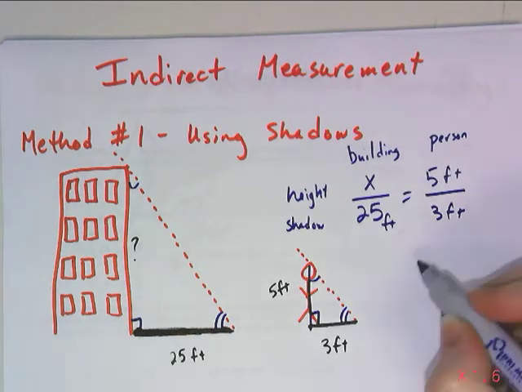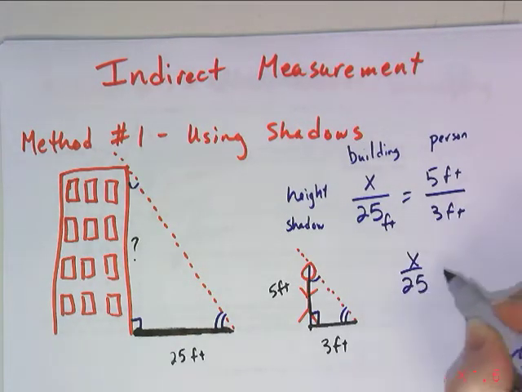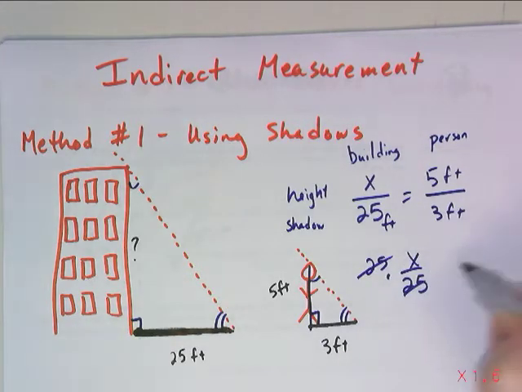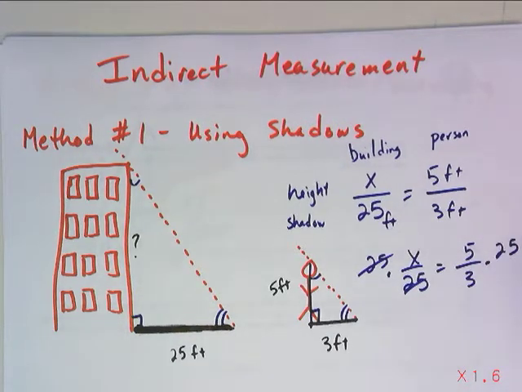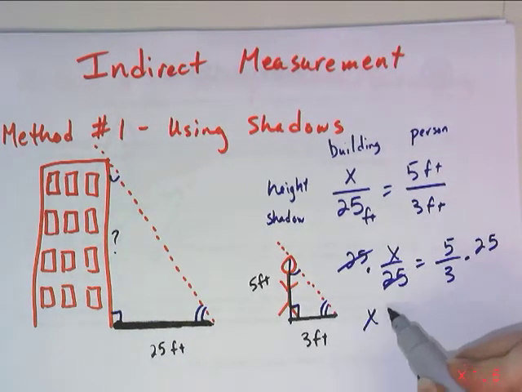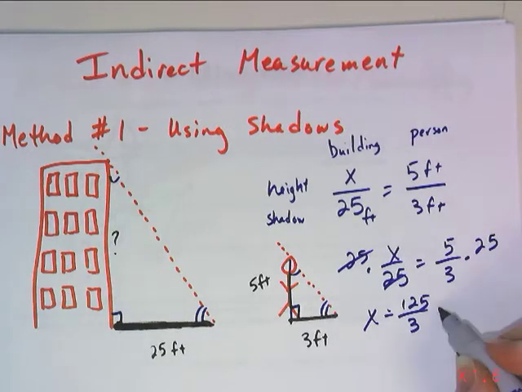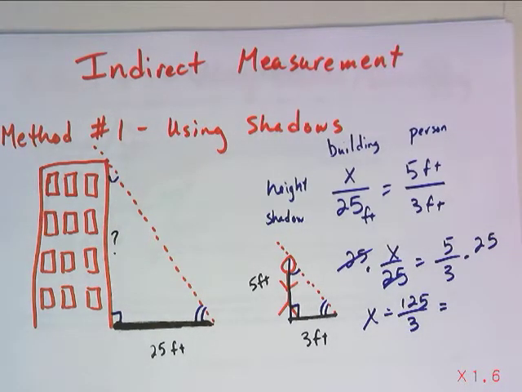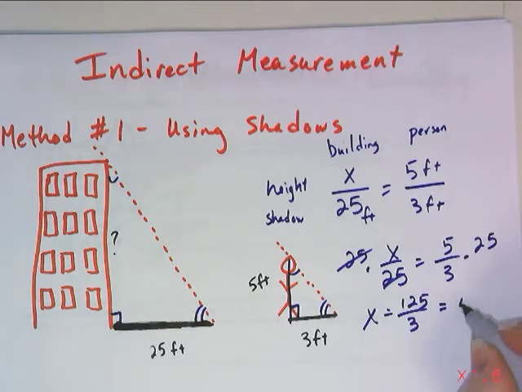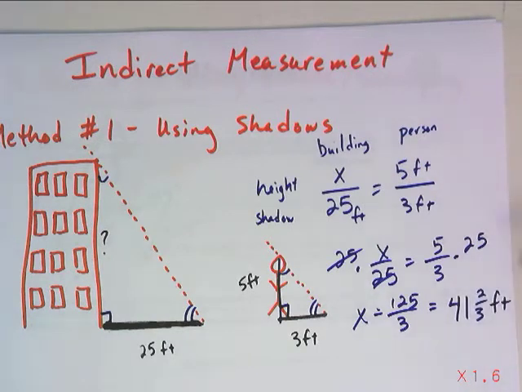So now I need to try to solve this. To me, it looks like the easiest way to solve it is to do it algebraically. Since I have x divided by 25, I can multiply by 25 to cancel that out. But then on the other side, I would also want to multiply by 25. I can't do any simplifying, I'm just going to have to do the math. So x is equal to 125 over 3, but since this is sort of like a word problem, we don't want to leave it in improper fraction, that wouldn't make sense. So when I change this into a mixed number, I'm going to get 3 goes into that once, and 2 thirds left over. So 41 and 2 thirds feet would be the height of my building.